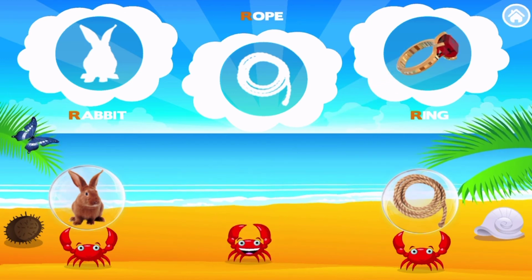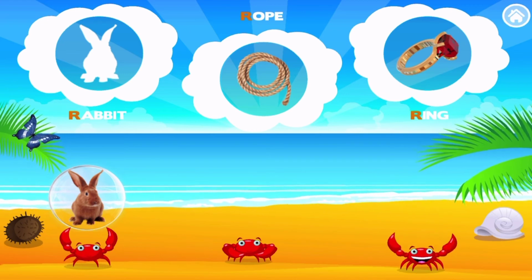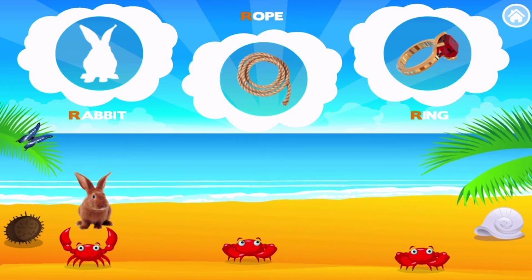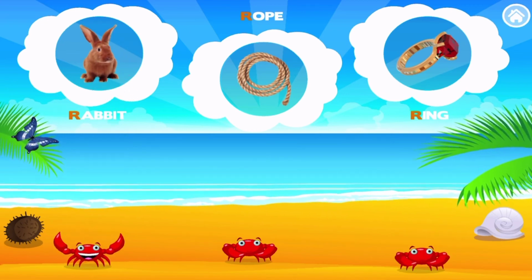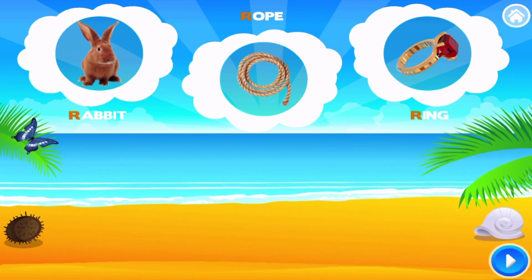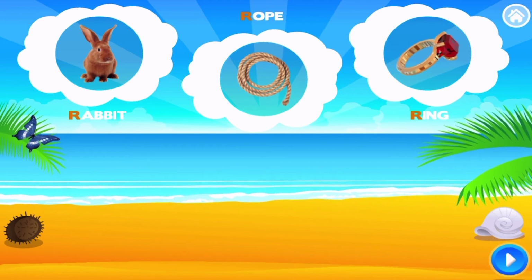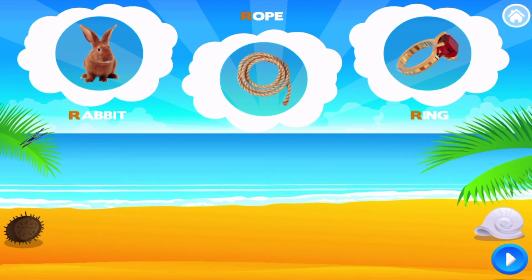You did it! R is for ring. Perfect! R is for rope. That's it! R is for rabbit. Amazing! You did it! R is for rabbit. R is for rope. R is for ring. Drag the pictures back to their place.